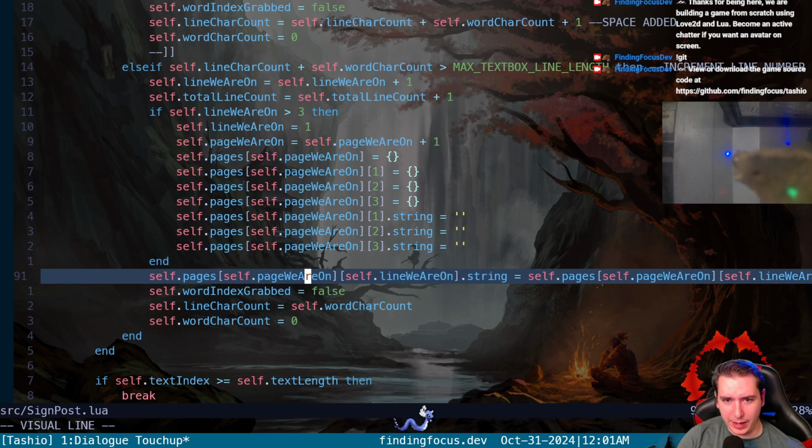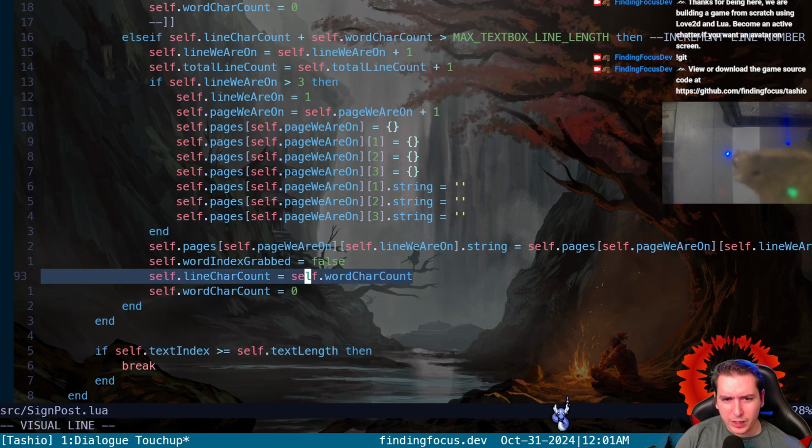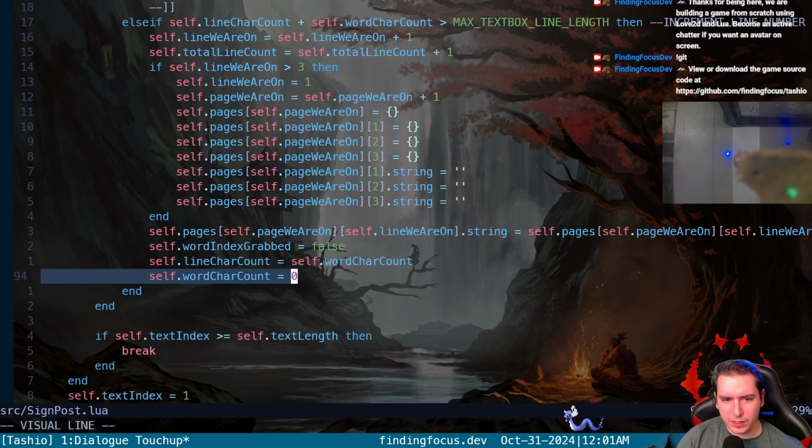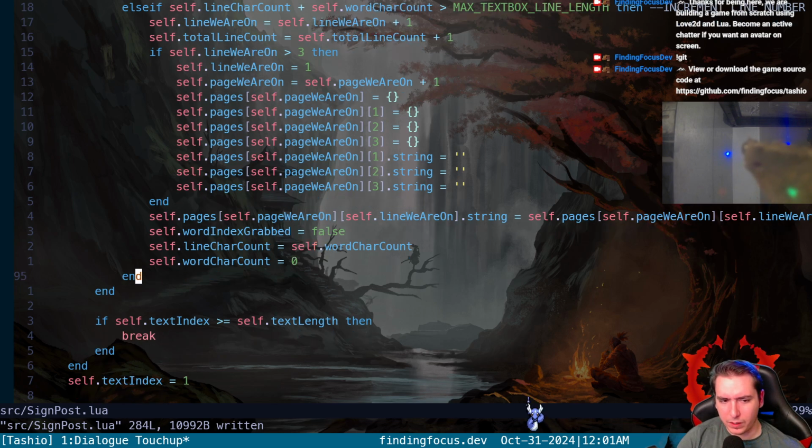Then we go ahead and append the word to the current string, become no longer word index grabbed, so we can snag another beginning of the word, and then set our line character count to be equal to the word character count that we just have, and then reset our word character count back to 0 so we can start counting words again.